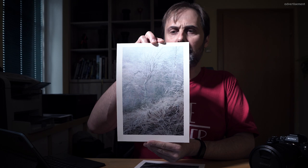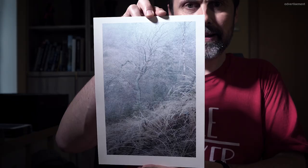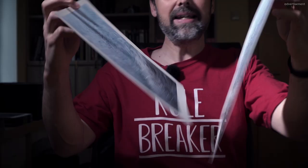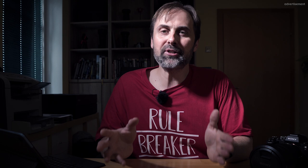Just to give you an idea — this is the print I printed before with the generic profile. I hope this is visible in the video. It is slightly a little bit too warm. And this is the print I printed with the customized profile. Let me put them side by side. It is not a big difference, but it is — I see it really well when I look at the prints themselves. All in all, I'm really, really happy with this printer and the new paper. As I changed the paper as well, I have to soft-proof all my photographs again, which is quite a lot of work and is what I'm currently doing — soft-proofing and printing. But it makes fun.